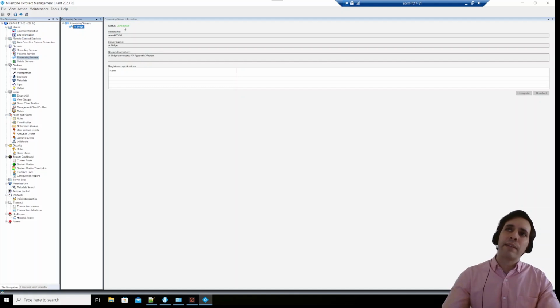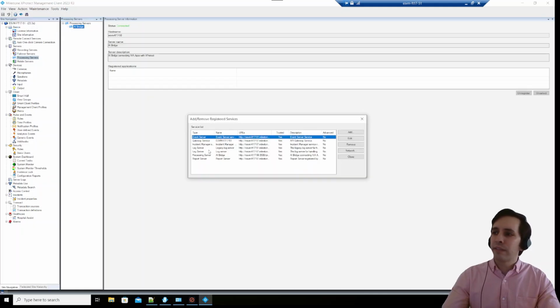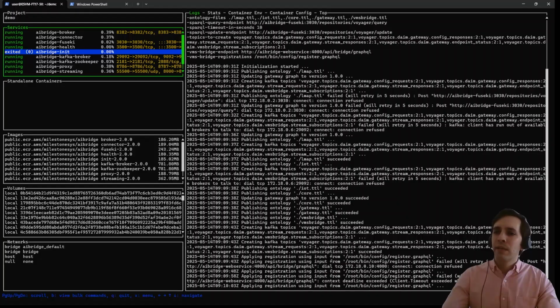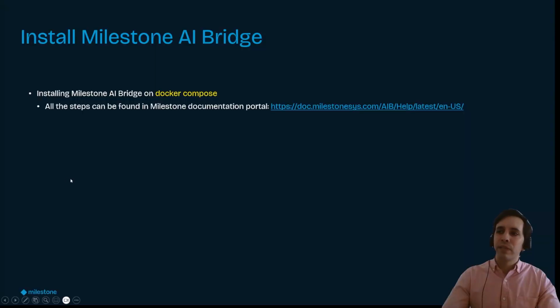That means that the AI Bridge that we just installed has been able to connect to the VMS. We can see it from the connected status, and that also means that if we go to the registered services, there is an entry here for AI Bridge. So that is a sign that AI Bridge has been successfully installed, and it has been registered in the VMS.